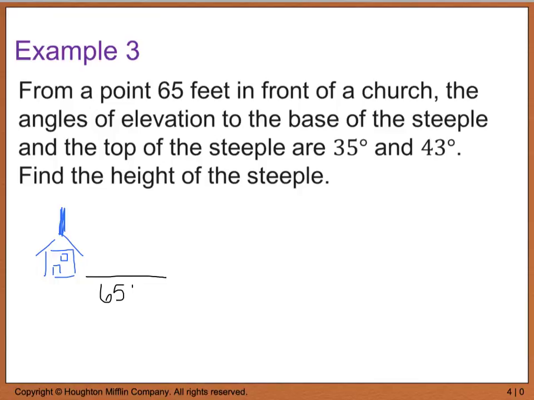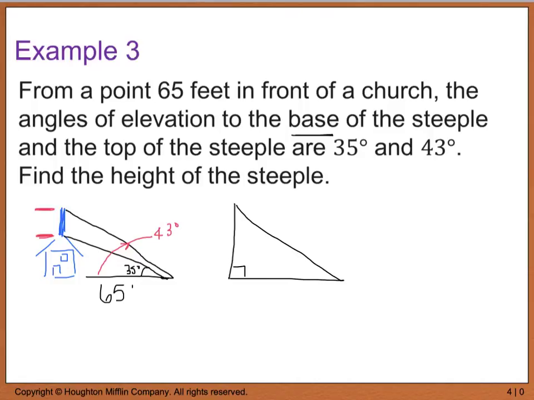I know that the angle of elevation from the base of the steeple, so from here to that distance of 65, is going to give me 35 degrees. And I'm told that the angle of elevation from the top of the steeple to that same point, 65 feet away, so this angle here now, is 43 degrees. Now I want to find the height, or from here to here, that distance of the steeple. So I'm going to start out by dealing with the smaller triangle first. In order to find the height of the steeple, I'm actually going to have to find the whole height from top to bottom, because essentially if we just draw the triangles here, we really have something that looks like this, where everything's coming together at the same point.